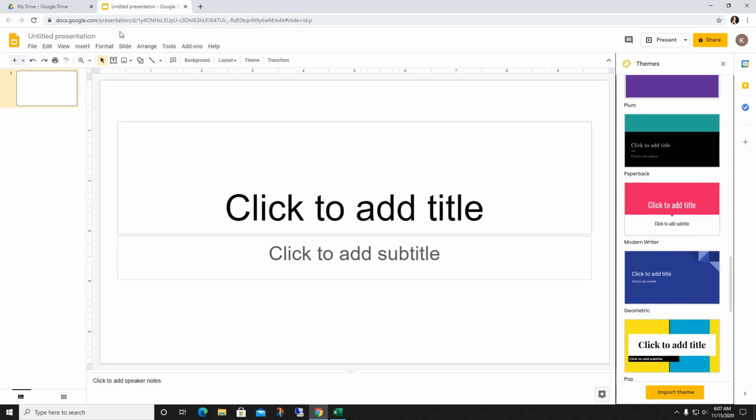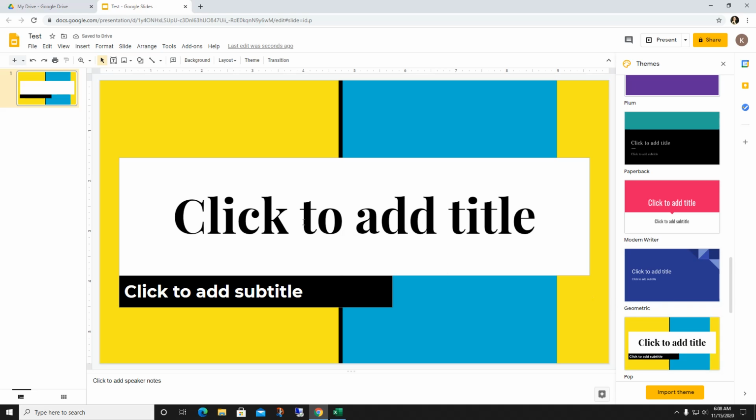So first thing, let's just title our presentation. To title it, you just click up here. This will be our test. So then you press enter, and there you go. This auto saves, so you don't ever have to do file save, file save. It just automatically will save it for you, which is pretty cool. They've added a lot of features since the last time I played with this, so it's kind of fun. Anyways, let's just pick one of these. That's kind of bright. Whatever, we'll use this.